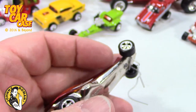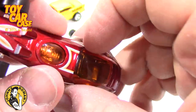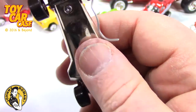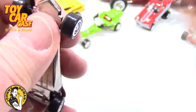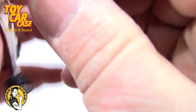You're blowing me away with these. I can't wait to get these on the track. They said they're good for the track. Oh, look at this. That's a canopy opening up? Nope, that's stationary. On the model, it opens and it is cool with a really contemporary type of cockpit in it. Very space age and cool.